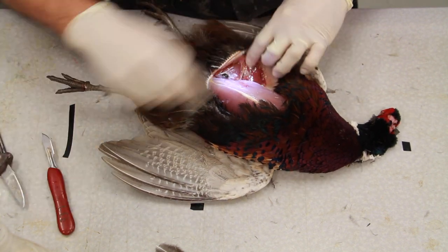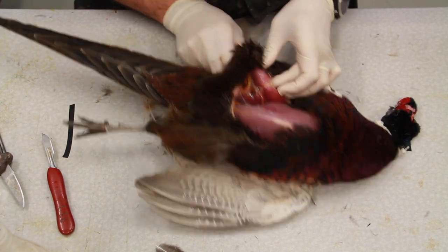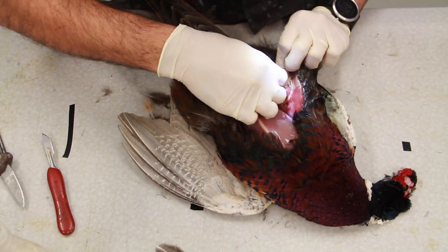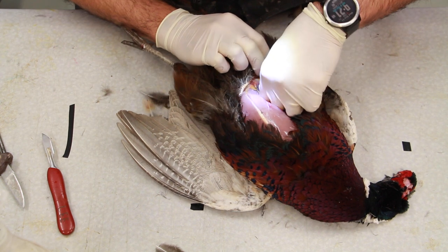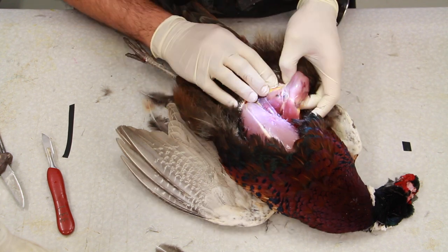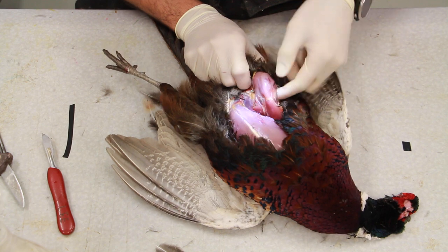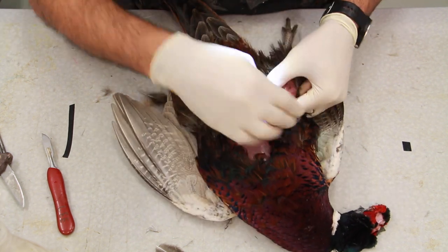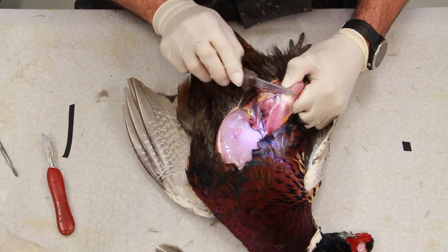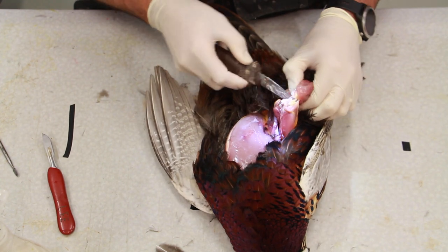And then, as you've seen on the other videos, I start pushing the knee right inside so I can push my finger underneath it. Once I get my finger right underneath the thigh bone, right in the knee area, I'm sure that I'm not going to cut the skin. Then right from the bend, I use my knife and cut the drumstick and separate it from the thigh bone. And do the same thing on the other side.